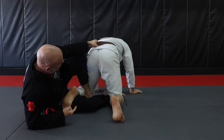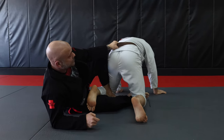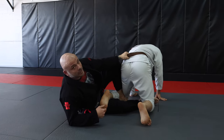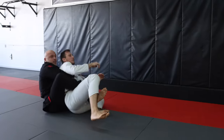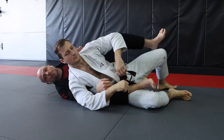So if I stay on this hip, he's gonna feel like he's gonna be able to pull out of this thing before he gets his back taken. So I'm relying upon him running away from me in order to take his back this time. So as he starts to pull out of this, I'm pulling myself up and I'm gonna go ahead and jump onto the back from there and attack the back and go ahead and start doing my submissions, okay?